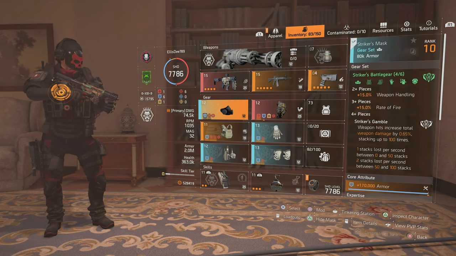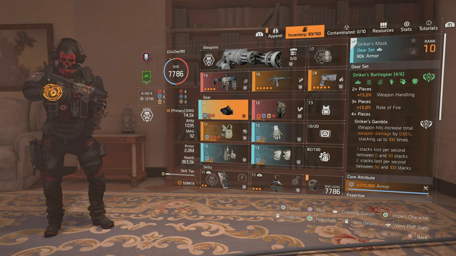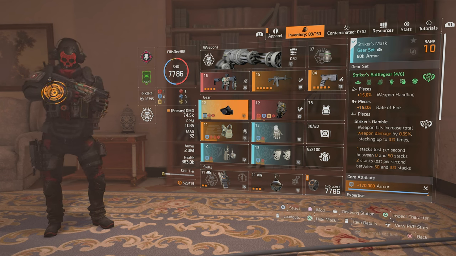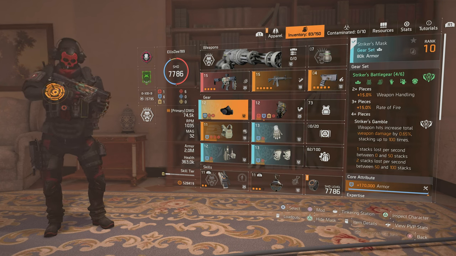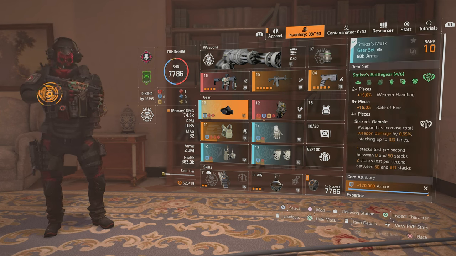I use 4 pieces of Striker, with 15% weapon handling, 15% fire rate. Weapon hits increase the total weapon damage by 0.65%, stacking up to 100 times, so that is 65% weapon damage. If you get them to max, you lose a stack per second, and you lose 2 stacks if you have more stacks. So yeah, this Striker gives you a lot of damage.